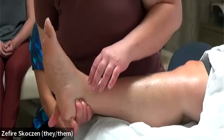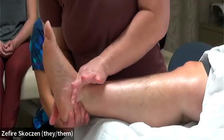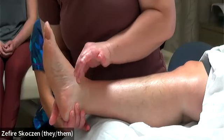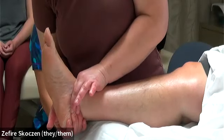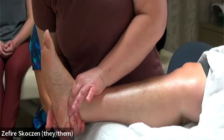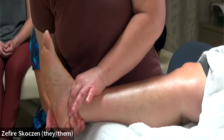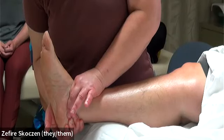So you hold the calcaneus, hold that heel bone, and your other hand goes in this slot, just kind of in the middle of the ankle bone there, and you just press down. And what that does is it stretches the ligaments attaching to the talus and the tibia in that juncture and encourages that space to open up so the bone can drop down.